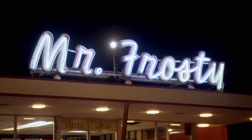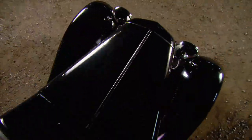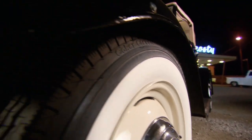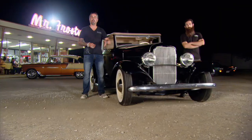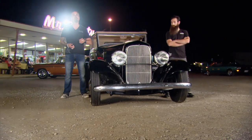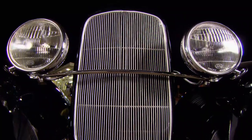The only thing I really wanted was this cabriolet right here. So I brought it back to the shop, turned it over to Aaron and the guys, and I said here's what I want: late 50s, early 60s hot rod, the way it would have been, the way they would have built it then. You got a budget of about $7,500 to make it happen.